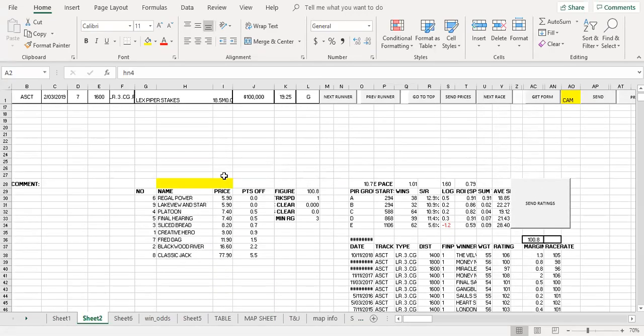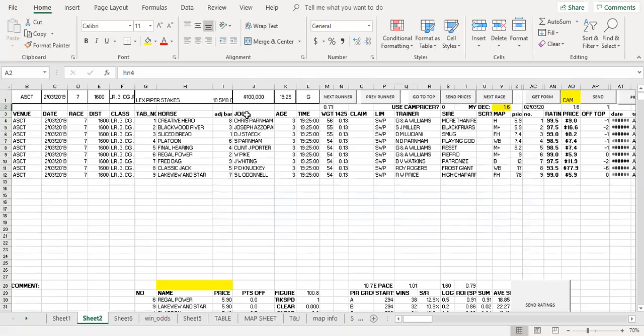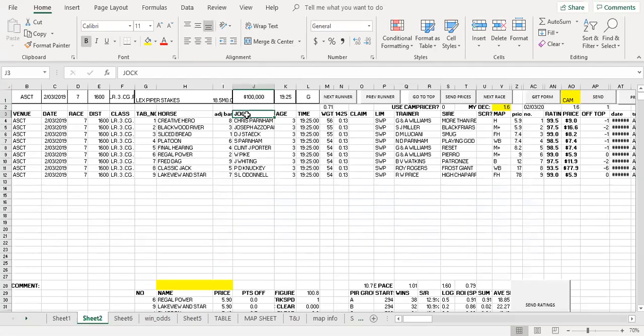It's hard to sort, but it is a very interesting race, and I thought it was a really good example race to use. Not so much about finding a tip or a bet, really, as much as just showing how the methodology works, and patterns, speed, lightly raced horses, how they go in 5-point levels, especially off a maiden win and things like that, and how if they've got a base like Creative Hero does have, and one or two others, they can improve when they get everything right. And so, yeah, I thought it was a nice race to use as an example.